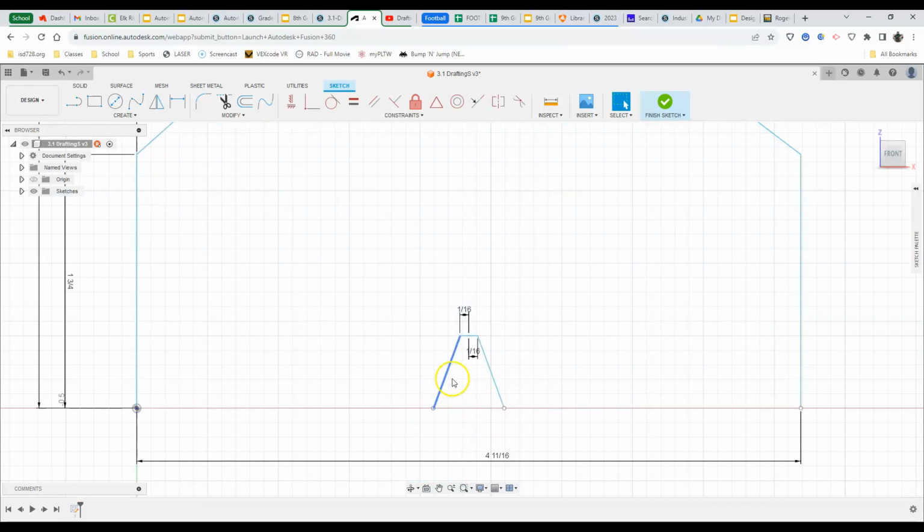It does delete a little bit too much, and so we should use the line tool to add the bottom back on by clicking the endpoint, doing the same thing on the other side over here, line tool, click, and a click to add the bottom surface back on. And then we got to use our selection tool to delete by selecting and hitting delete the 16th, selecting the 16th again, hitting delete, and then we need to redimension.